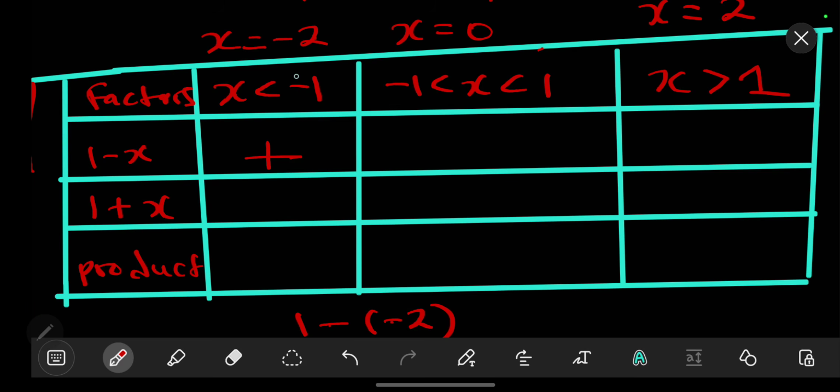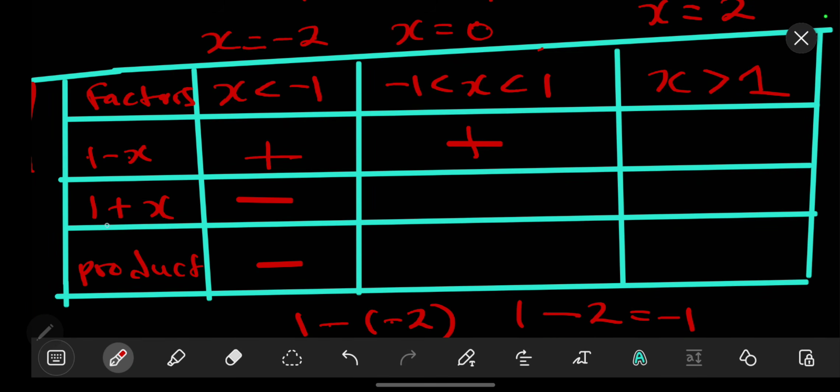So we are here. We get this negative 2. We put it there. We are going to have 1 minus 2, which is equal to -1. So we put in a negative, then positive times negative, it will be negative. We get a 0. If we put it here, it will be 1 minus 0, which is 1. So we have a positive there.